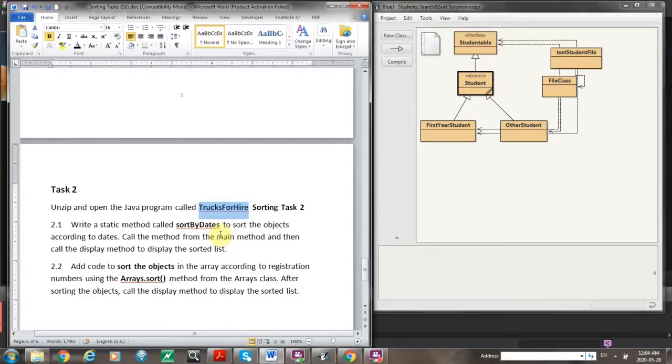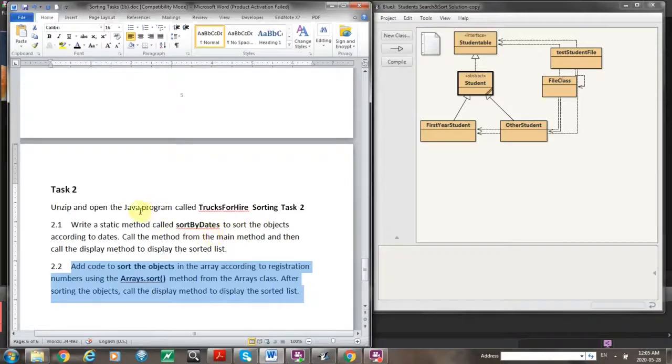You now have to add the sort method, your own sort method that you have to write. This sorting method must be done according to dates, the date field. So you have getDate in the interface class. Then the second technique, you have to sort the array according to registration numbers. So you do all the code as we've explained just now on the student project. You will just apply it now on the trucks for hire project.